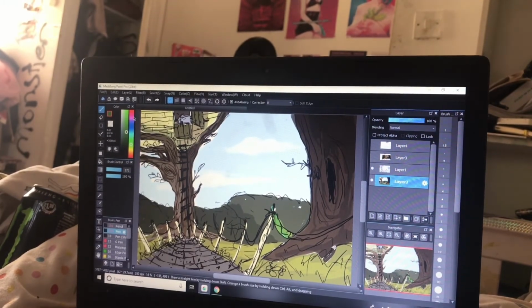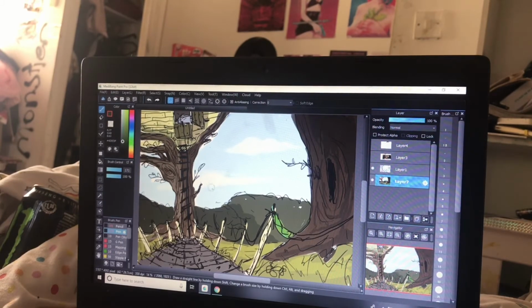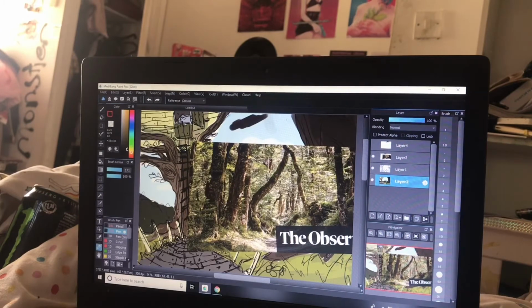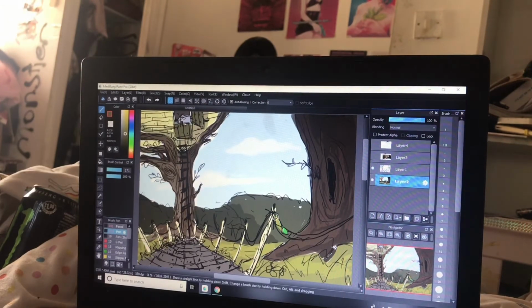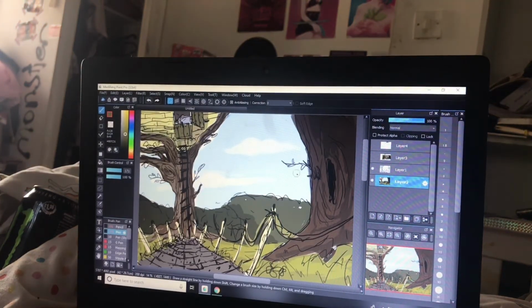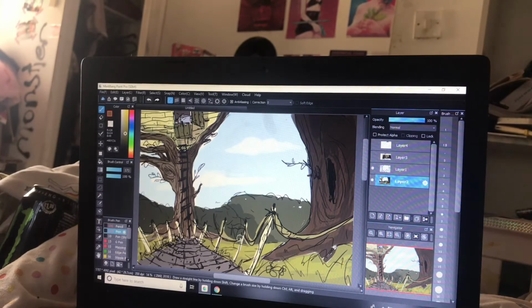Prime example you can see here, me trying to figure out how to make a colour that looks like rope without looking at a reference of the colour rope. So I just went into the tree colours and used my eyedropper tool, found one that was similar, and then adjusted that after I filled in all these rope bits.